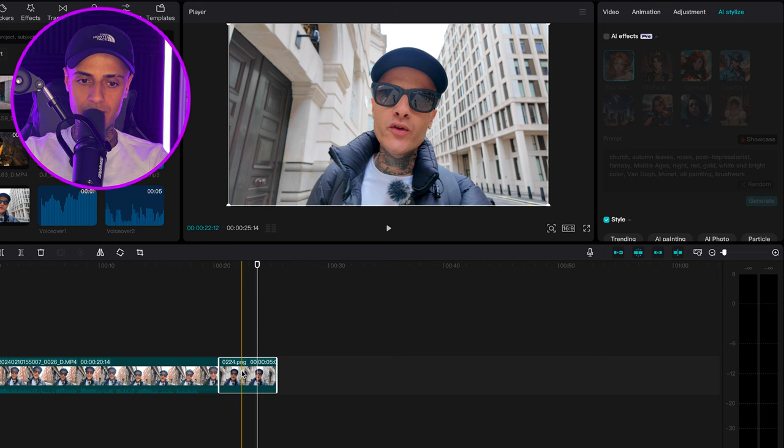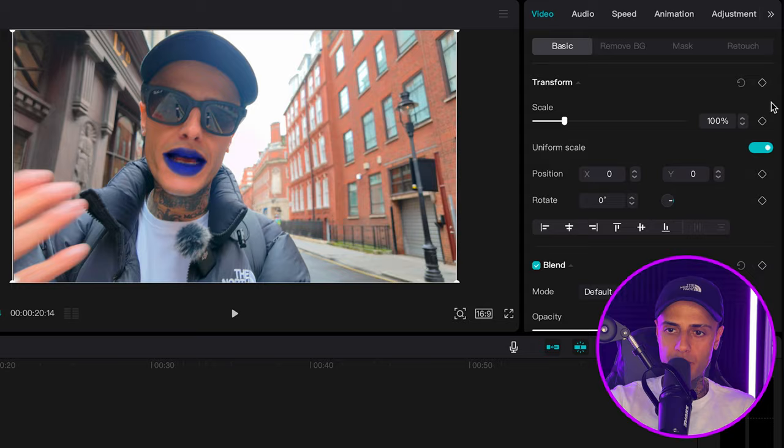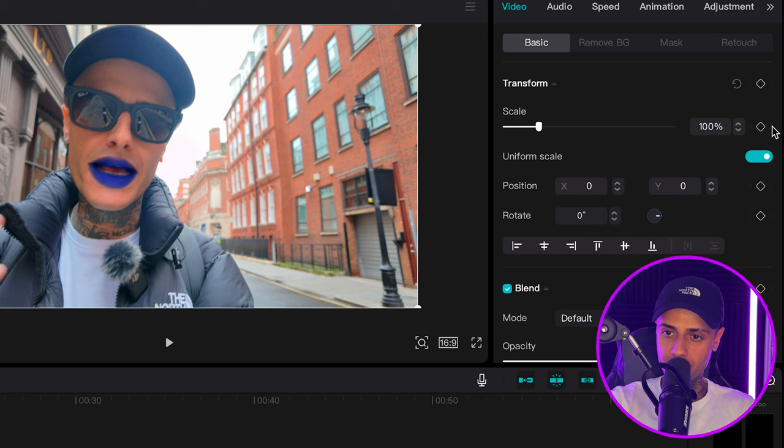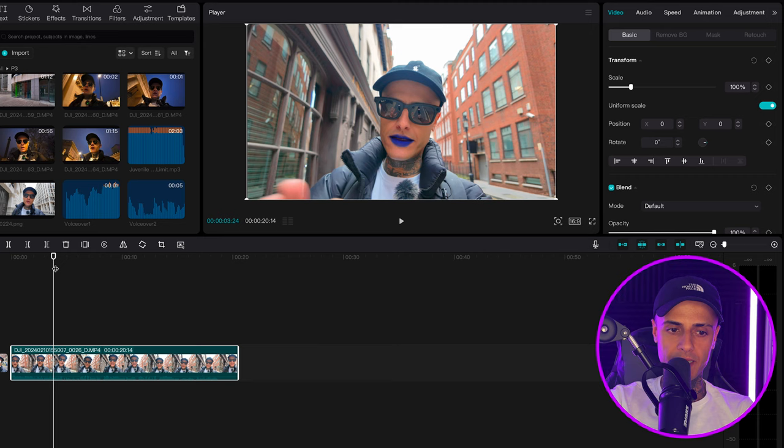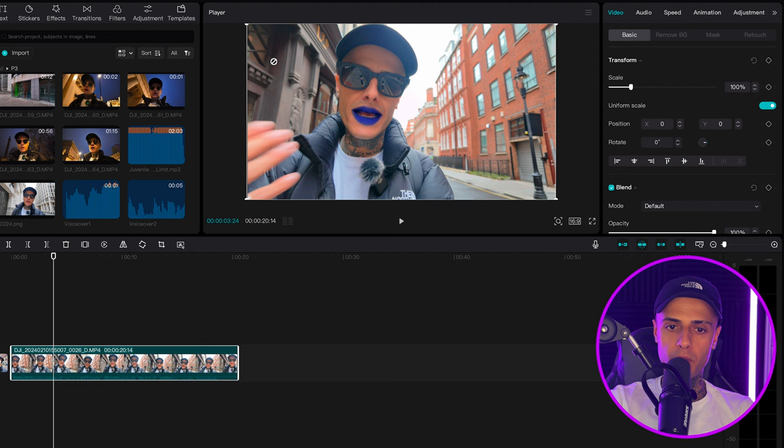Right, so anywhere in the adjustments panel that you see these little diamonds are magic diamonds. They're magic keyframes. And essentially what these little diamonds do is allow you to create a, let's say, like transition in between each keyframe of the adjustment you want. So for example, let's say for this clip I wanted it to slowly zoom into my new makeup and show off my new lipstick, right? I get my marker on the timeline and then I would go up to the scale adjustment and I'd press add keyframe. So you can see now it's added a keyframe to the clip.